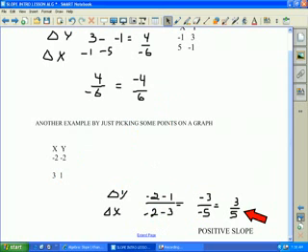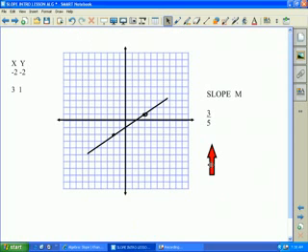Well, let's see if we graph that. We now think our slope is 3/5, or 3 over 5. So here's m for the slope. We're going to have 3 over 5. Well, let's try this. Now that it's positive, we're going to go up 1, 2, 3, and we're going to go over 5. 1, 2, 3, 4, 5. There's our slope. That's also called the rise and the run. If you think about it, I'm rising and then I'm running. Okay, so again, rise and run. It's another set of words that they use when they talk about slope. So for every 3 I rise, I move over 5.